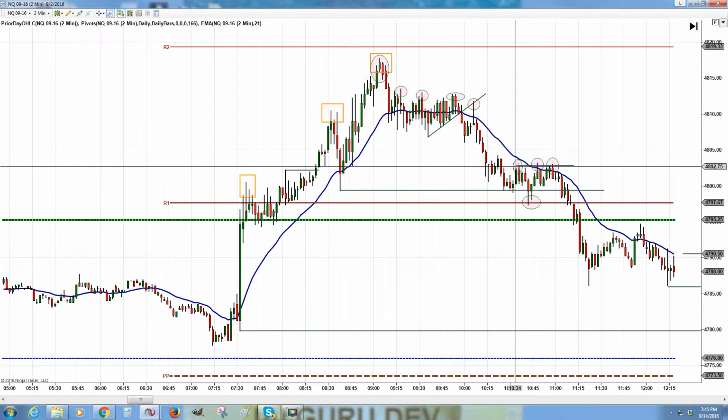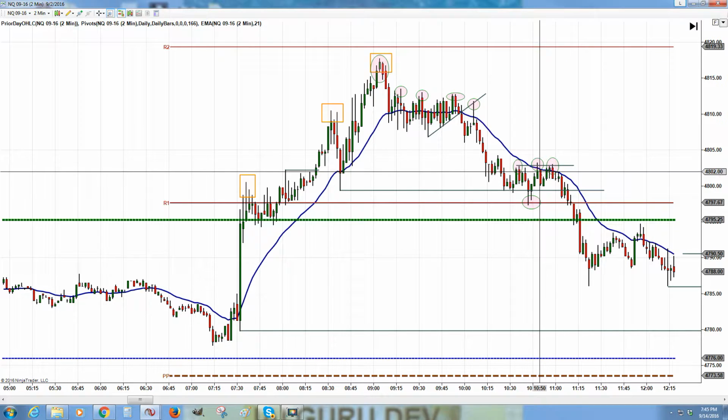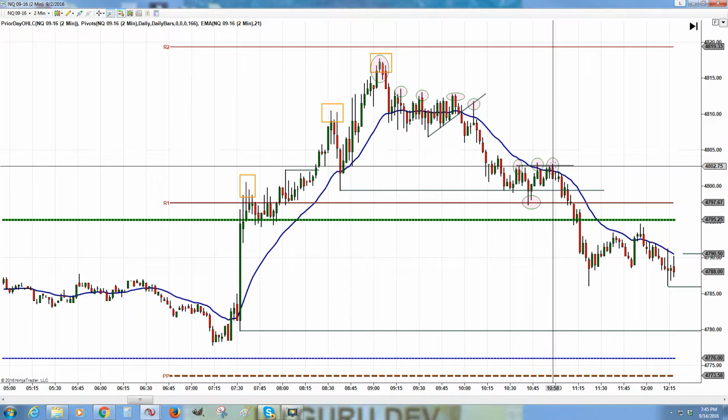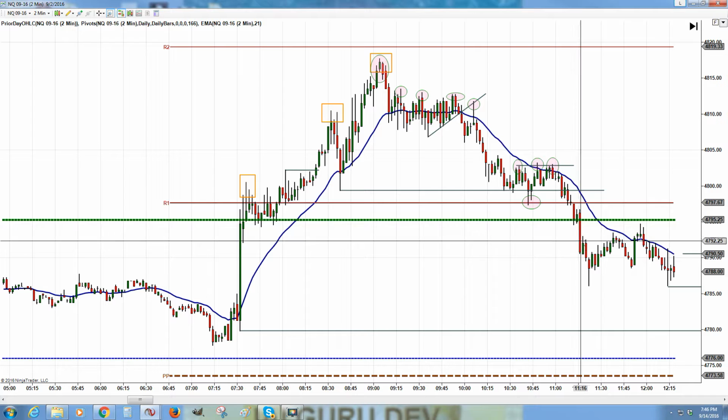Now, if you're observing that and you draw on your line, you see that none of these bars were able to close above that pivot high. Then you can get in anywhere here around the 21 or this point of resistance. And that turned out to be another great trade.